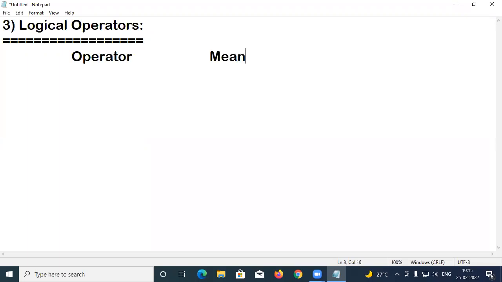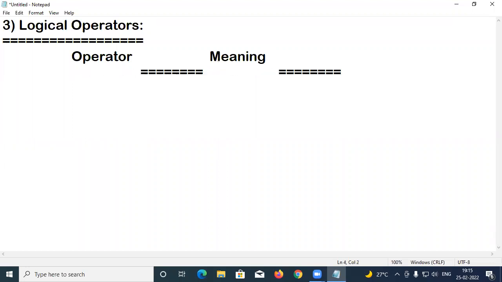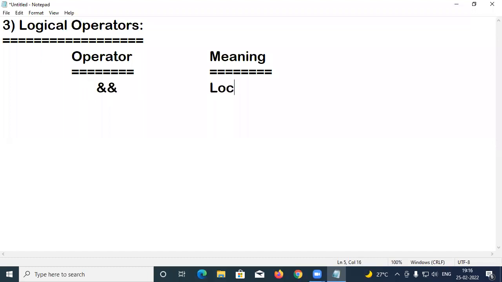Operator and meaning. Two ampersand symbols, that is logical and.